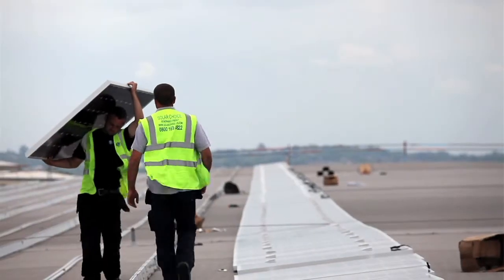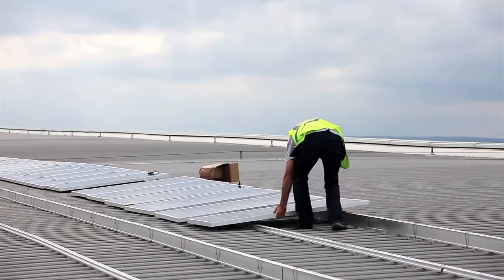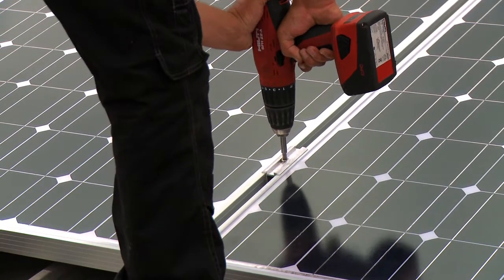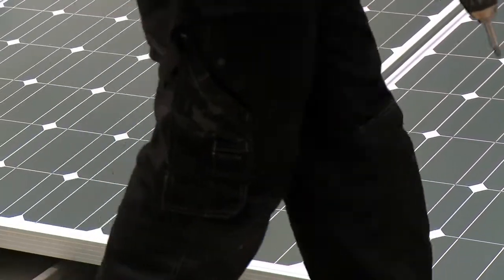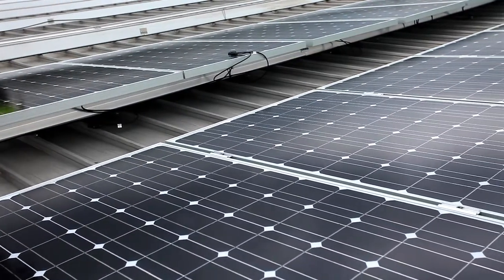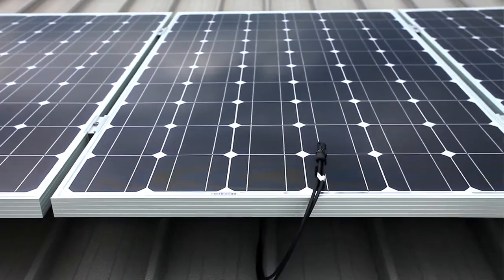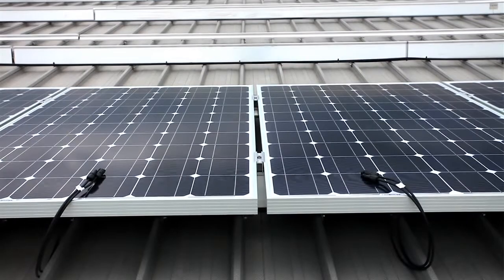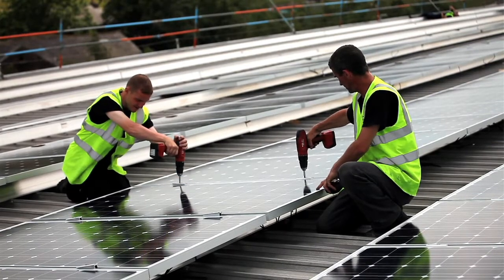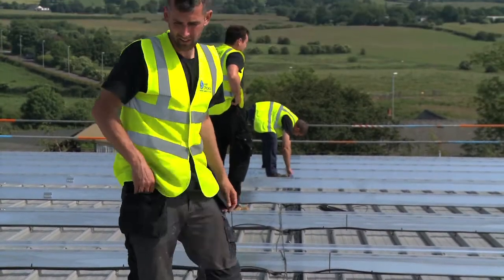It's very early on. We did have a test kit for a period of about 3 months, just as part of our due diligence process. Probably the only regret is that we didn't start earlier in the process. Solar Choice made it less strenuous because everything that we discussed beforehand, they were able to put into written format via safe systems of work and risk assessments, which were delivered to me pretty much straight away and gave me a lot of time to look over before they actually commenced the project, which was on a tight time frame anyway. So yeah, I was more than happy once we got all the paperwork in place.